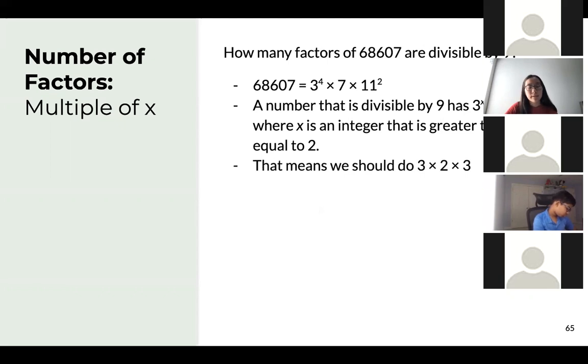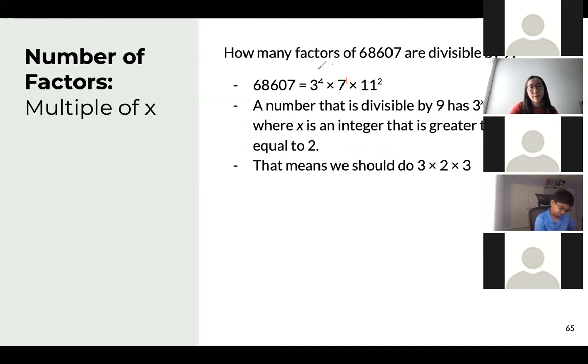So our equation, okay, maybe ignore that for now. If we were doing our equation as normal, we would just add 1 to the exponents, and we get 5 times 2 times 3, right? But now not all of the powers of 3 fit our criteria, so we have to see which ones do. 3 to the 0th power doesn't work because it's smaller than 2. 3 to the 1st power also doesn't work because it's smaller than 2. But all of the other ones do work.